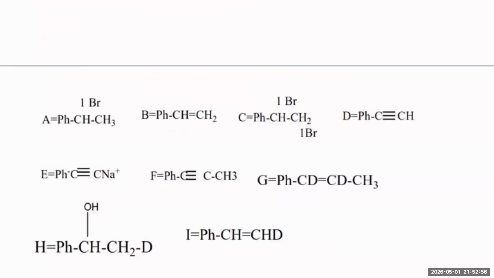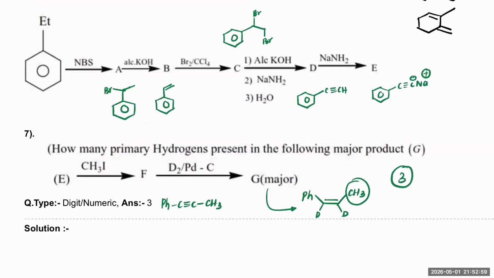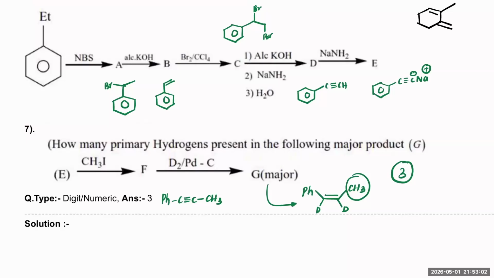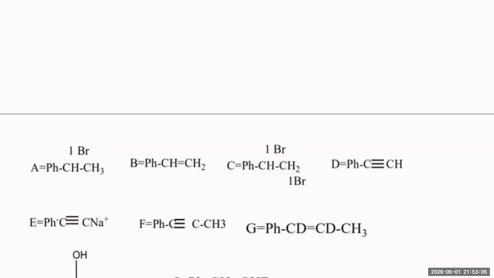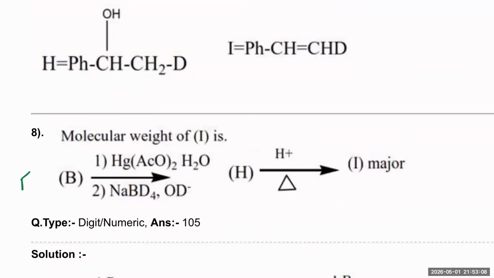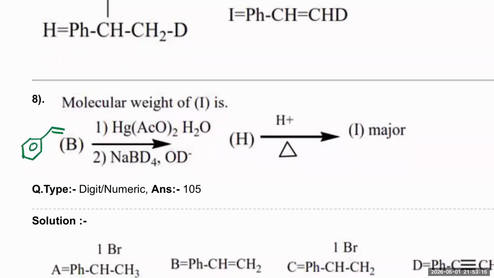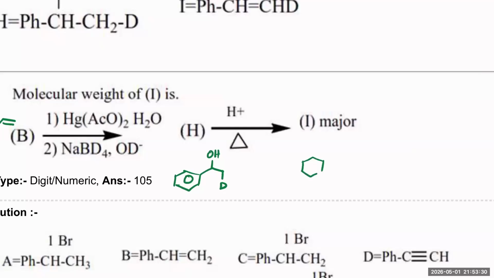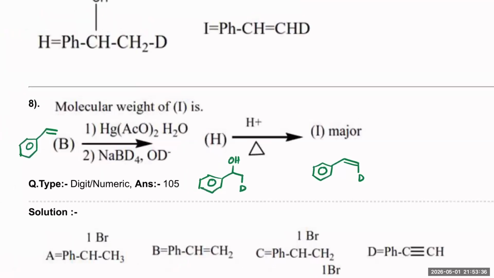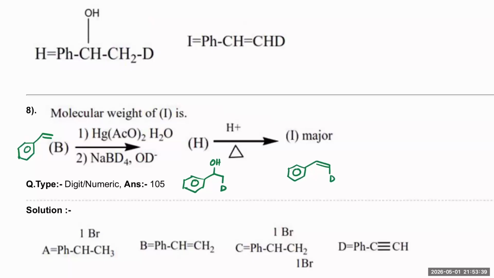Molecular formula of I. So basically, what did you get as I here? A, B, C, D, E, F, G, H, I. Okay. We need a reaction for it. So B, where is B? This one. Okay. So we have this B here, which is an alkene like this. This is called styrene. When you react it with mercury acetate and NaBD4, oxymercuration-demercuration, OH will come here and deuterium will come here by following Markovnikov's rule. And then when you do elimination after the cation, you will get a double bond here and deuterium here, because hydrogen is the first one which will leave. Got it?